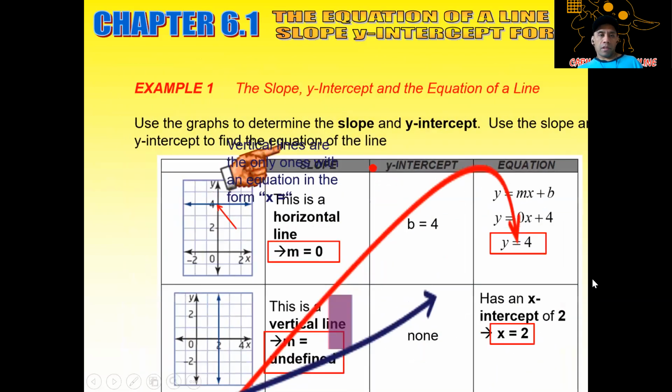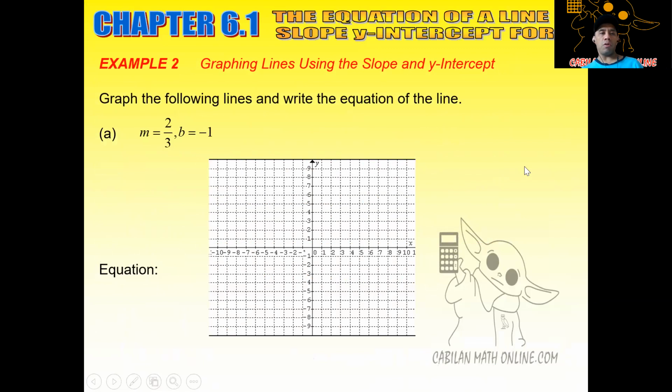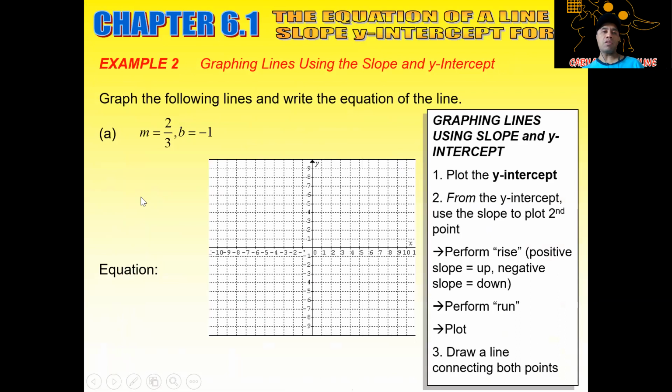And for the next one over here, we're actually going to revisit a technique that you also saw in the previous chapter when you're plotting a second point using a slope. For this one, we're going to plot 2 points using only 2 pieces of information, the slope and the y-intercept. What's important here is the sequence of steps based on the information that is provided for you. So let's follow the steps step by step here.